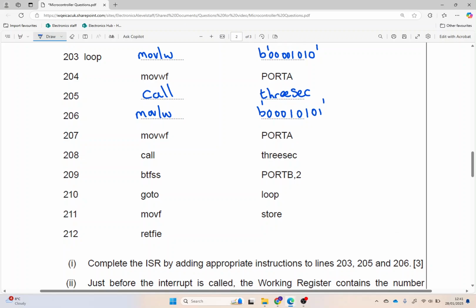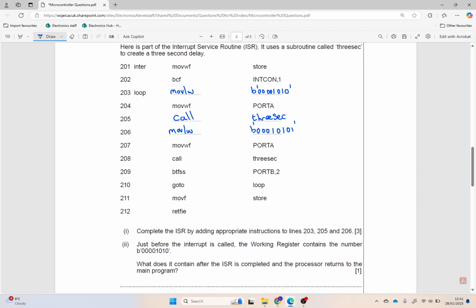Right, okay, so we've done those lines there.